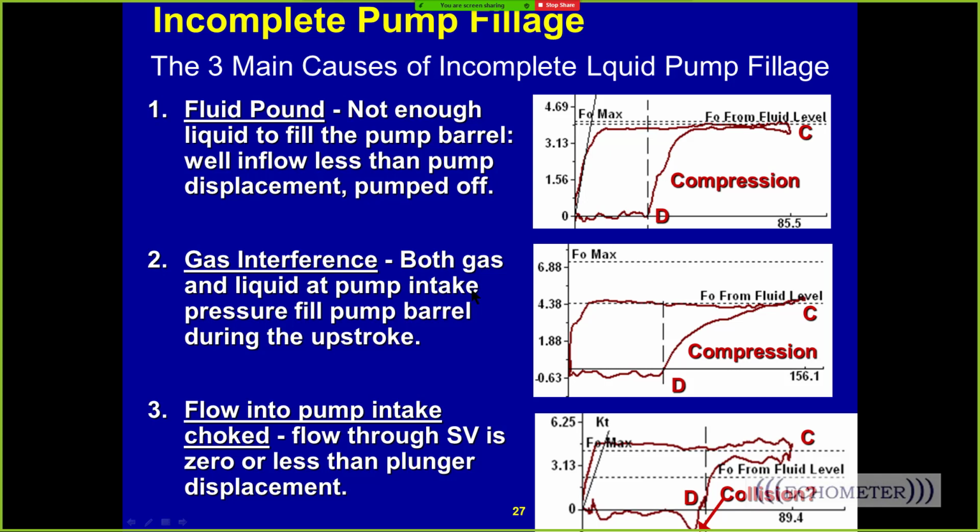Now, gas interference is a little bit different, because even though you have this incomplete pump fillage here, this loss in the stroke, the shape now is more gradual. This is a more gradual compression, because when you have low pressure, if you go halfway to the liquid in the pump, the pressure may only change from 10 psi to 20 psi from here to there. But if you have like 500 or 600 pounds of pressure at the pump intake, to go halfway, the pressure has to change from 500 pounds of pressure to 1,000 pounds of pressure inside the pump chamber.